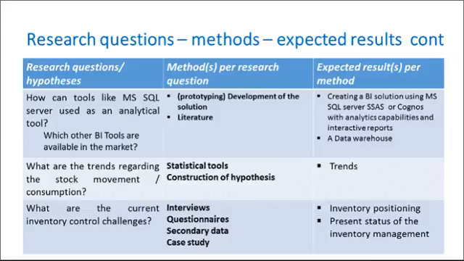The second question: how can tools like Microsoft SQL Server be used as an analytical tool, and which other tools are available in the market? For this, the method that we're going to use is to create a prototype, a development of a BI solution, and we're also going to use a literature review. The expected results will be to create a BI solution using Microsoft SQL Server, SAS, or Cognos with analytical capabilities and interactive reports, and also a data warehouse prototype.